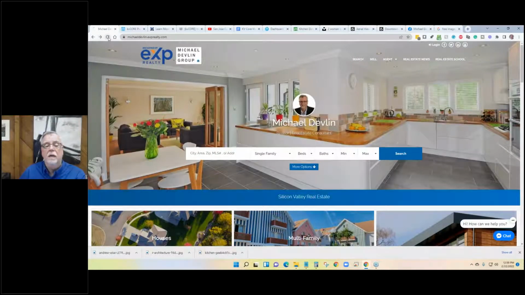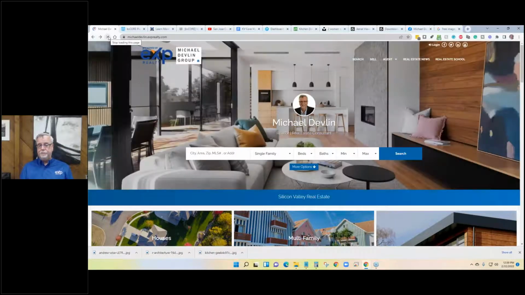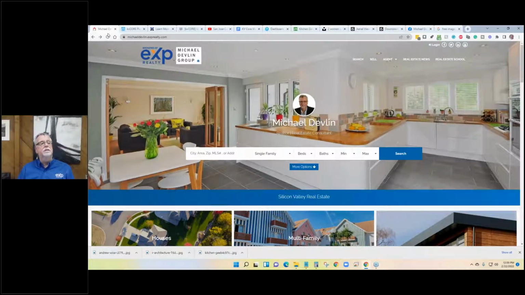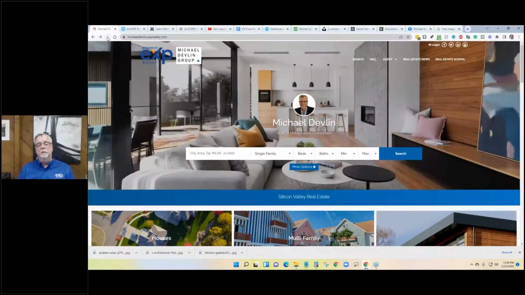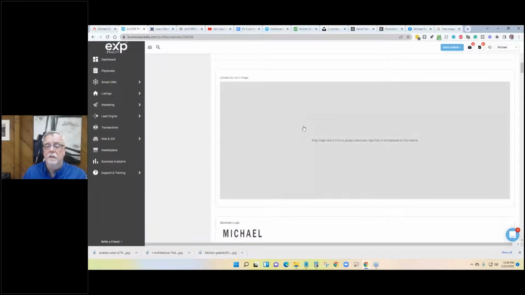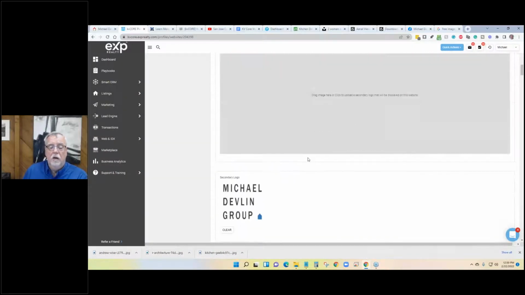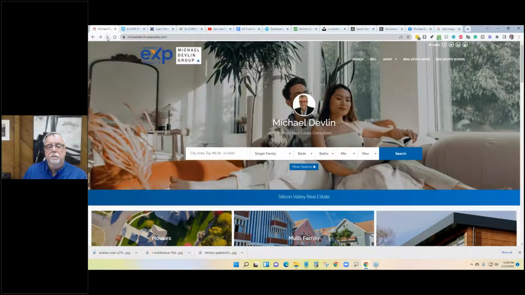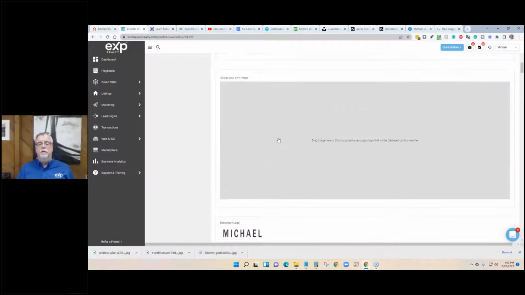Now, when we go back and we refresh, ta-da, there's the inside of the house. That's the kitchen. It's going to take a moment maybe for the other one to come around. I don't know. It hasn't come around yet. Not too sure why, but I'm not going to spend all day on it. Anyhow, I thought for sure that one was added. Let me just try one more time. There we go. And I don't like that it's put my face over his face.